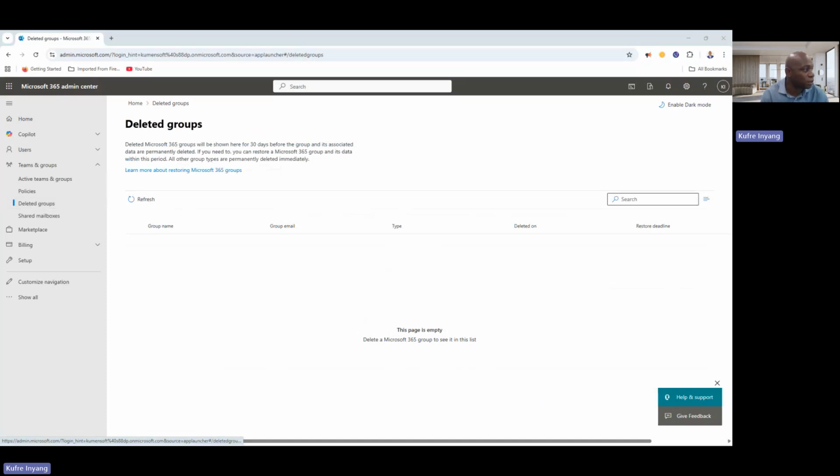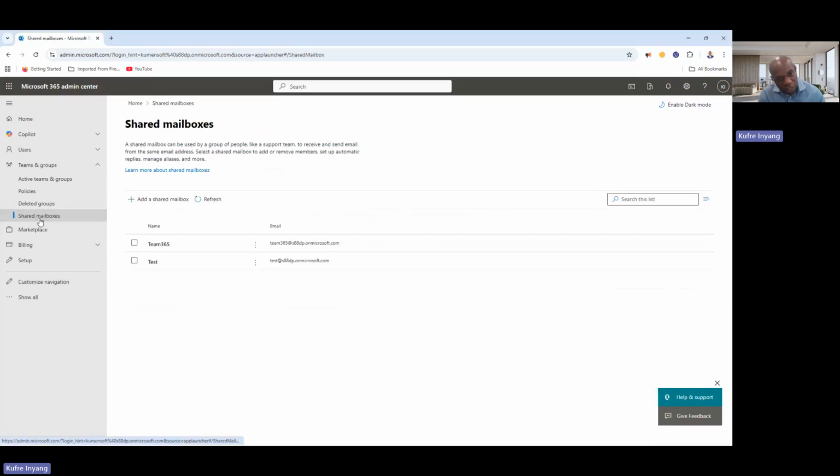And so the next we have here, we talked a little about it when we were talking about Exchange. We're looking at shared mailboxes. Mailboxes that are shared are for people who are in a group, and this does not require separate licenses.